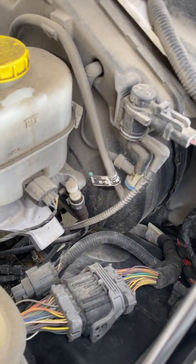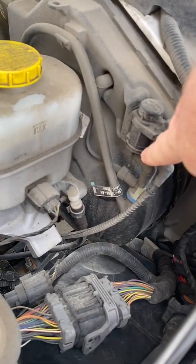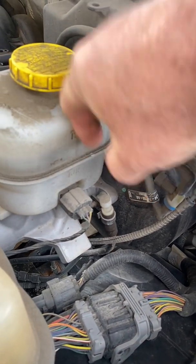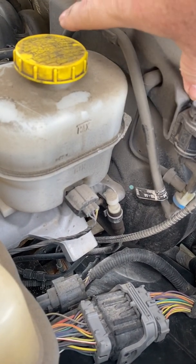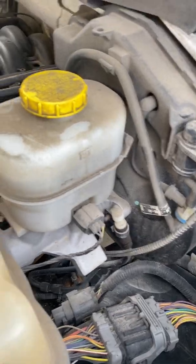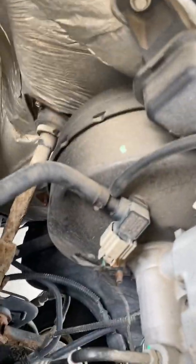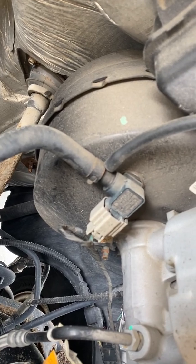I can at least show you what's going on with my pickup. So right here we have the vacuum canister. In fact, it's pretty covered up, but I'll show you anyway. It's right there. Of course, the master cylinder is actually mounted to that. Let's go over here on this other side, and this is actually a little bit better view of it.